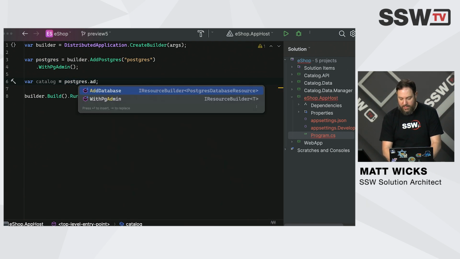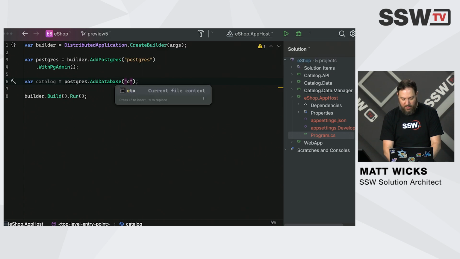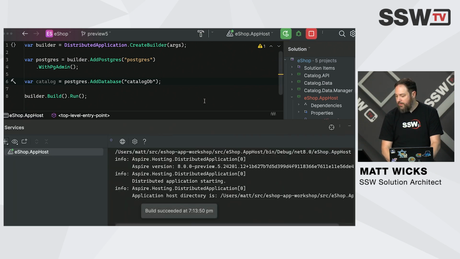It's postgres.addDatabase. Can't just add a database. It's with a parent, so you need to set it from the parent. And we'll call this catalog DB. Cool. Now that we've got that, let's just hit save, and we'll run this again and see what happens.